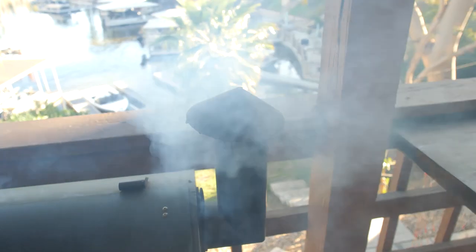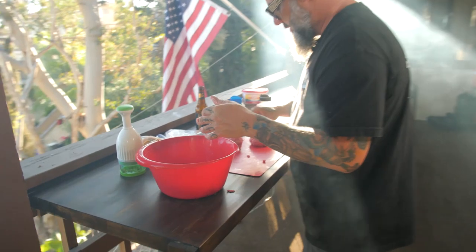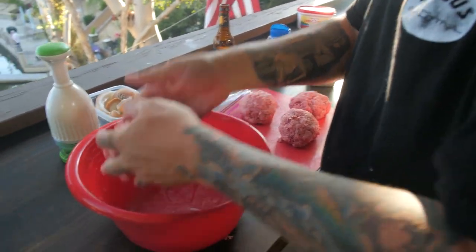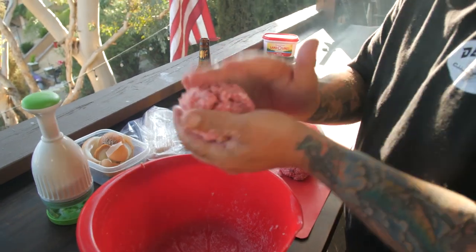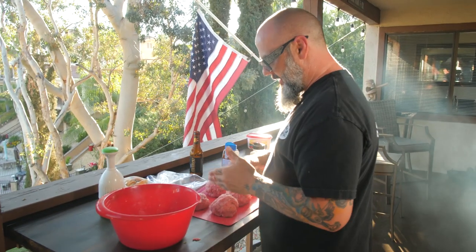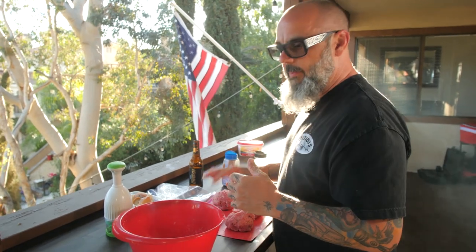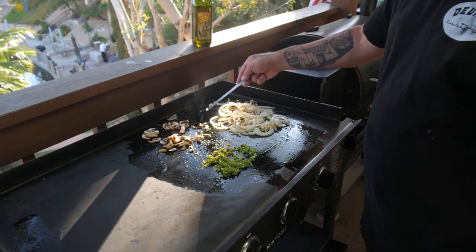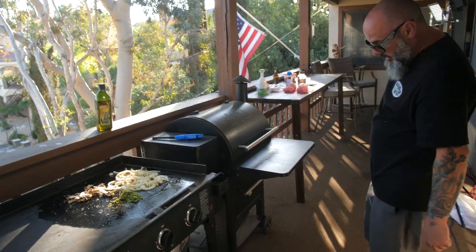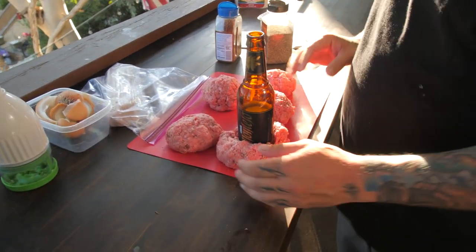Look at the smoker smoking already — smells good! Basically what I want to make is a meatball — nice sticky little delicious burgers. Three pounds makes about five of these. I'm going to wash my hands and then come back and show you what makes these extra special after we flip the vegetables. Our smoker is up to 220 right now, and I think it's about time to teach you what really makes these burgers special. Are you ready? That's right — you stuff your beer bottle in it.